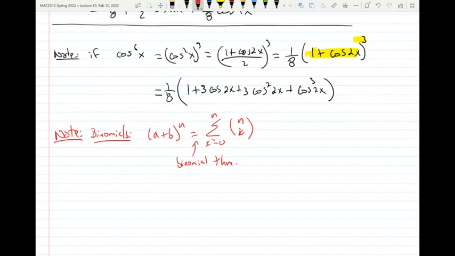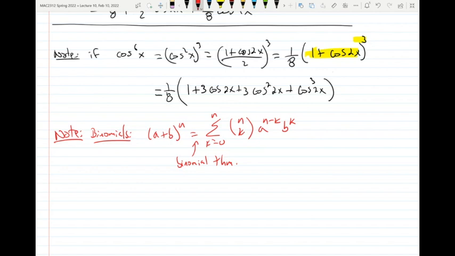There is a pattern when you expand, and it's always the following. Here you're going to have a to the n minus k times b to the k. In other words, let's think about what this is for a second. When k is equal to 0, the b is not there, and you have a to the n, to the full power. The next term, which is when k is equal to 1, then the power of a gets reduced by 1, and the power of b gets increased by 1.